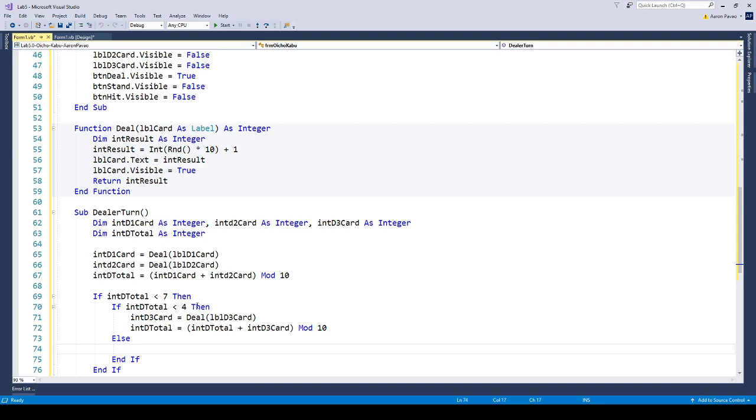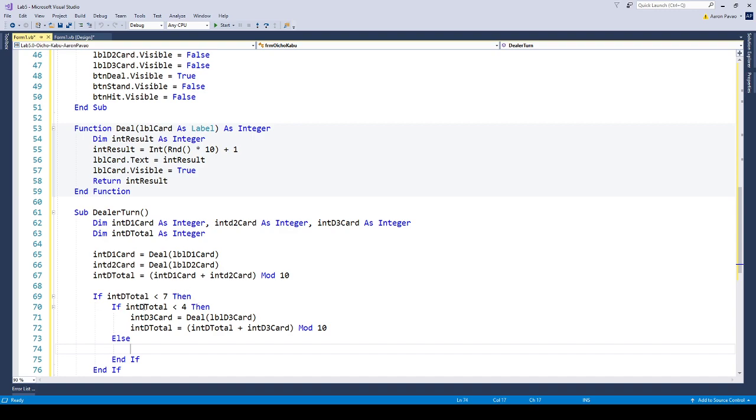Else. So if we're here, it means we're not 7 or more, and we are not 3 or less. If D total is less than 4, then we hit. If the total is 7 or more, we're going to skip this entire thing, because this is basically, do we hit?